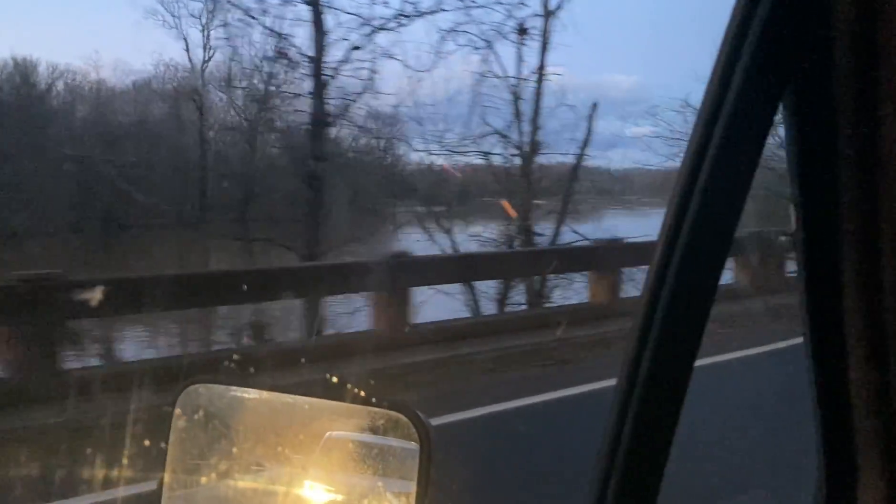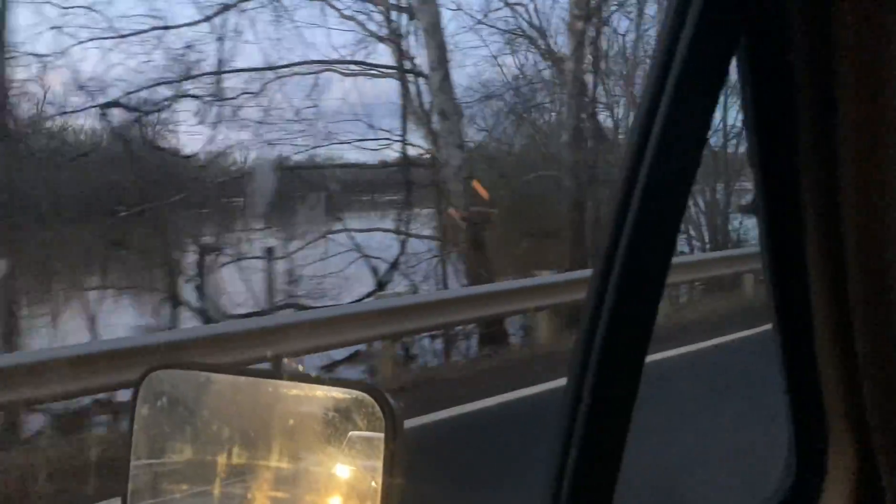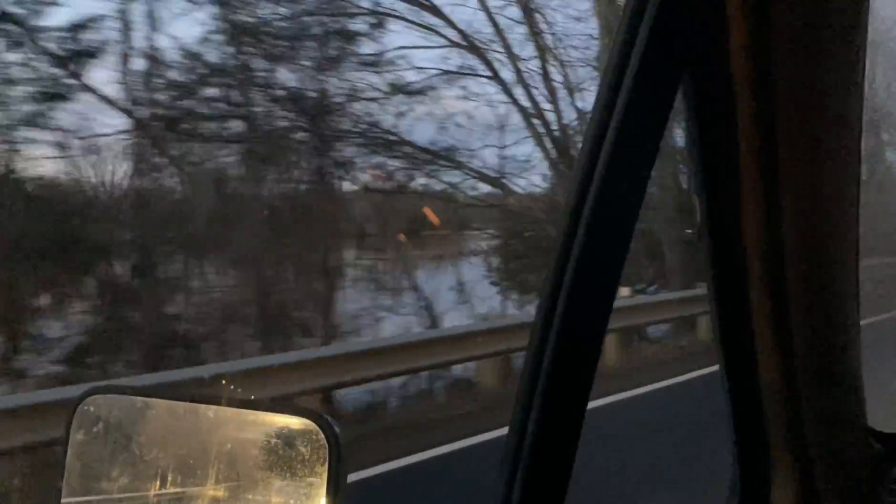Well, the water's up this morning. That farm is a lake. Usually does that the day after the rain, because it all flows down from Warrington. By the time it gets down here, it dams up at the bridge. But this farm over here — y'all seen it before — it floods constantly. Every time there's a big mass of rain, it floods all the way around the whole farm like that.